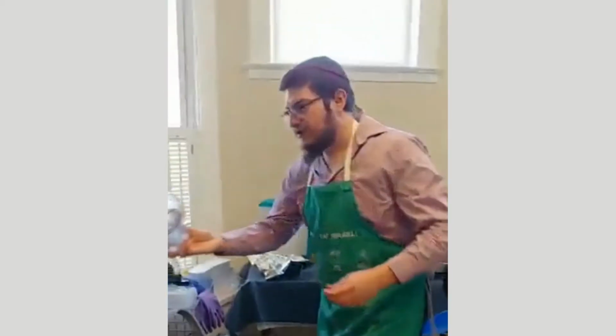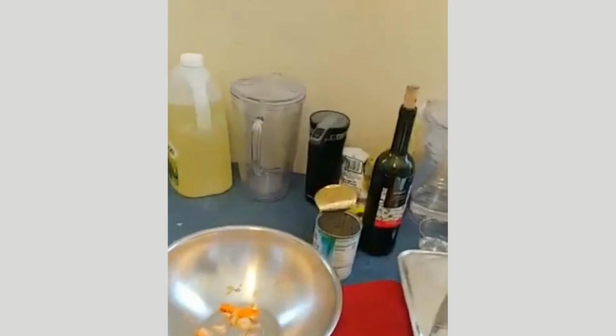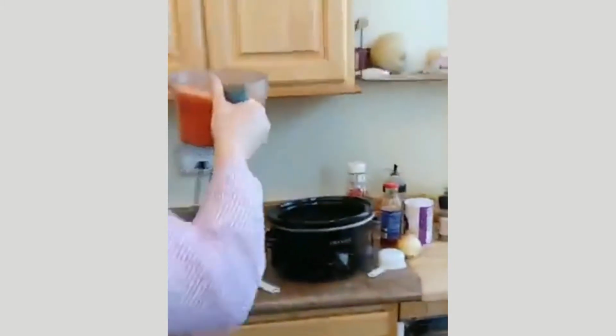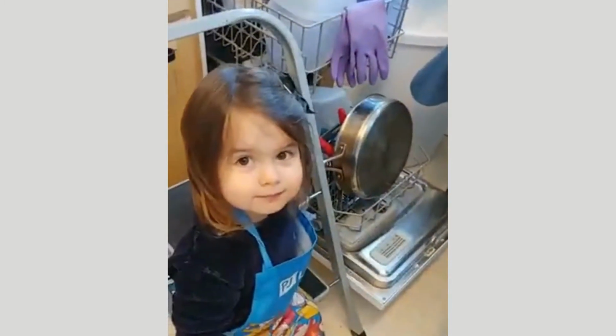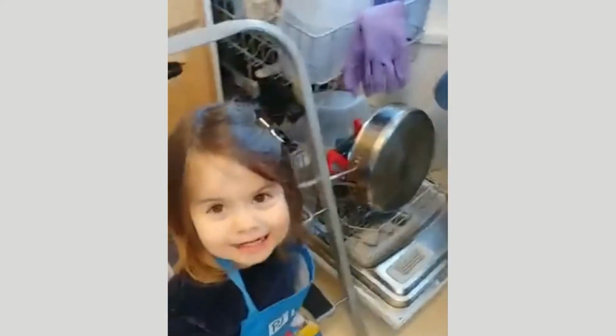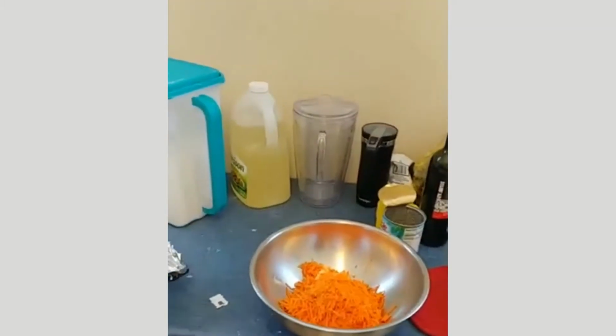Okay. Now we're going to take our onions and carrots, and we're going to put it into a big bowl. We're going to put it in a big bowl. And this is where we're going to make our kishke. Alright, put it in a big bowl.